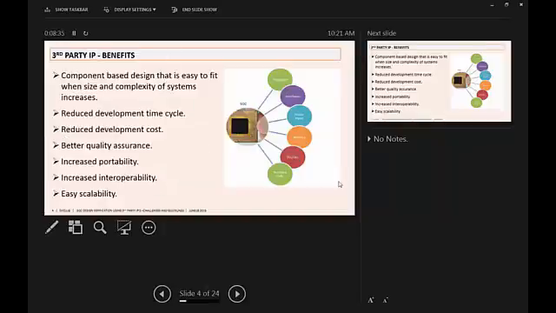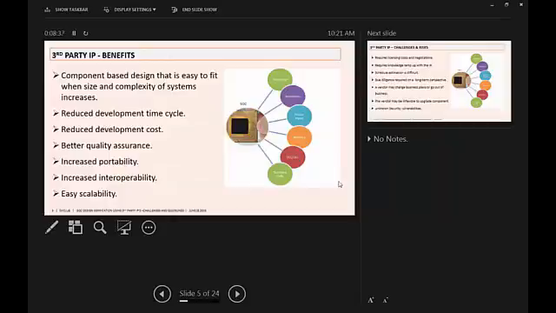Next slide. When the chip maker's SoC architecture team decides to go with the third-party IP, what are the benefits that come with it? These are very obvious, which is why the chip maker is making this choice. It's a component-based design that you can just pick and play, which is easy to build, especially when you have an SoC of material size, you don't want to be mangling around with your own designs.